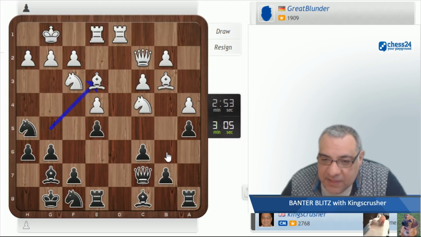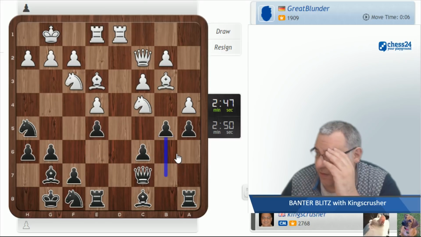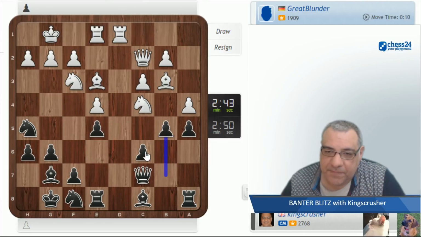Okay, there's knight b6 or bishop b6. This looks like a nasty position now. Is it radical to play b5? Oh, crikey. b5, is that too radical? Oh, crikey, knight b6. Oh, I'm going to try it. I'm weakening a few squares, yeah.